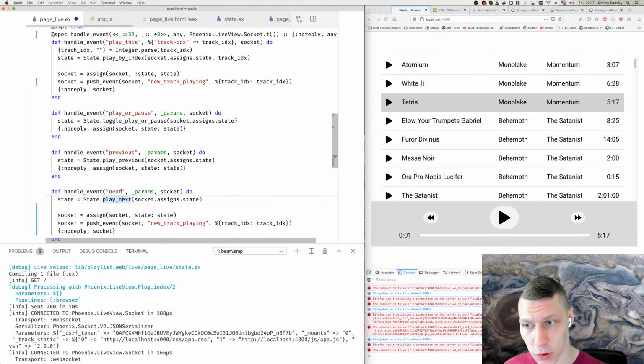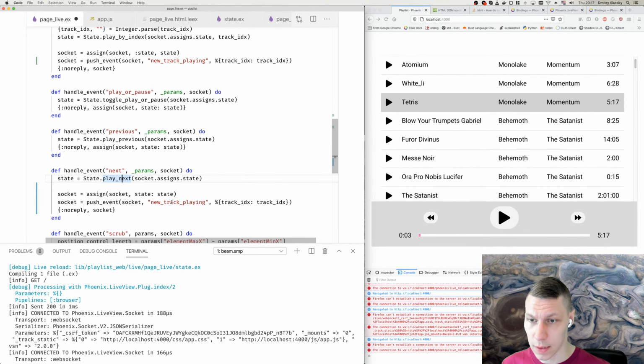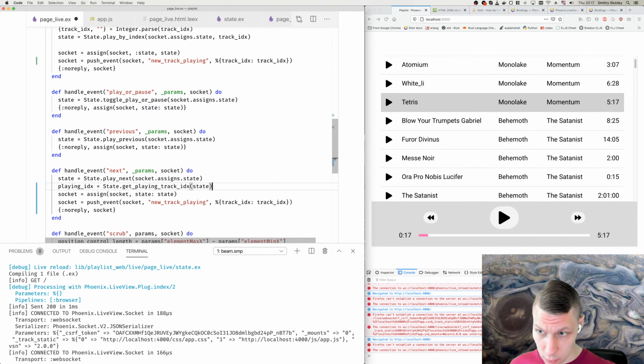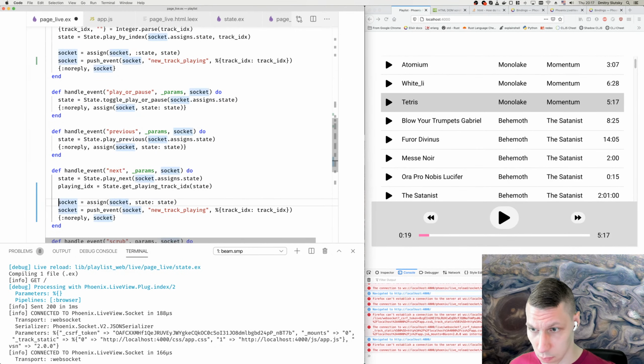So we have this magical thing, and then we can take this and say playing index from state.